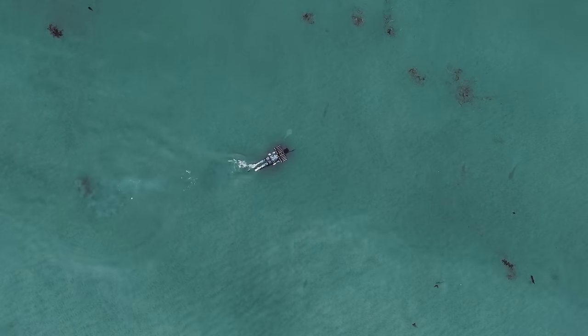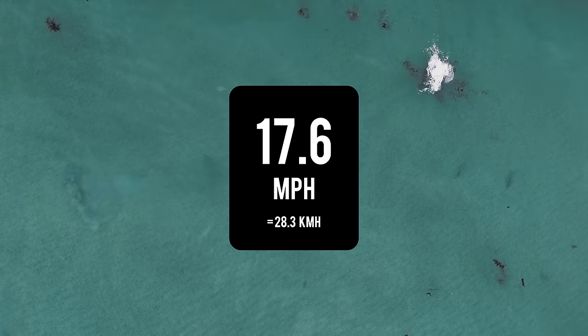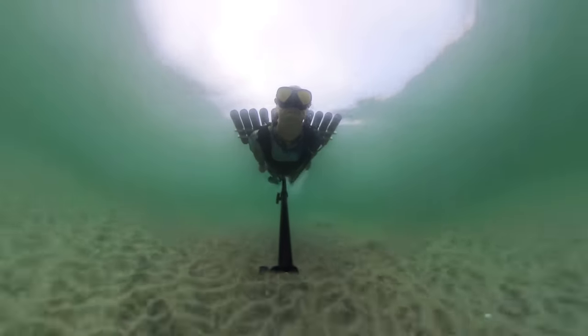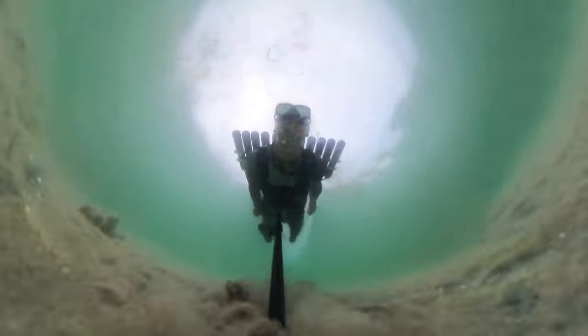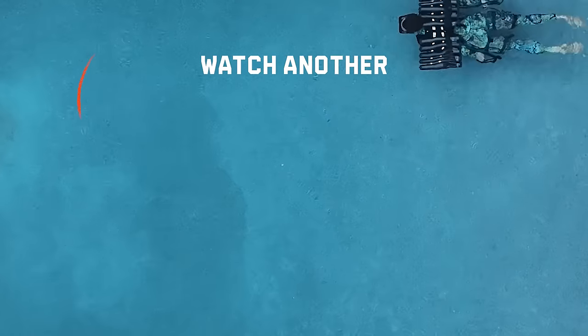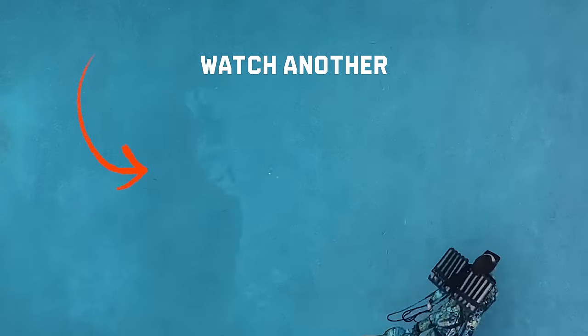Top speed was clocked at 17.6 miles per hour, which is 4.9 miles per hour faster than the last jetpack. Just in case you didn't know how fast that is, it's fast enough to do that. Snapped it right off. Put more engines on your body.